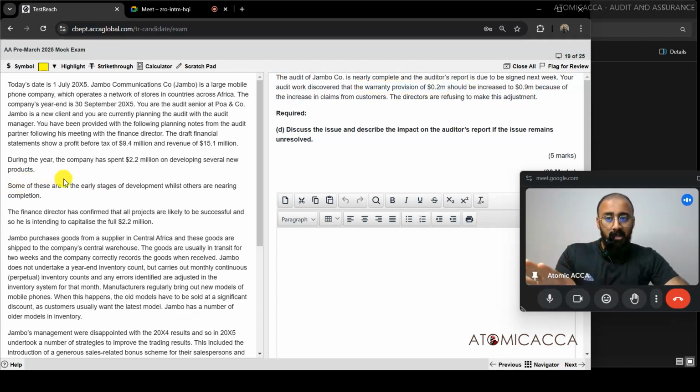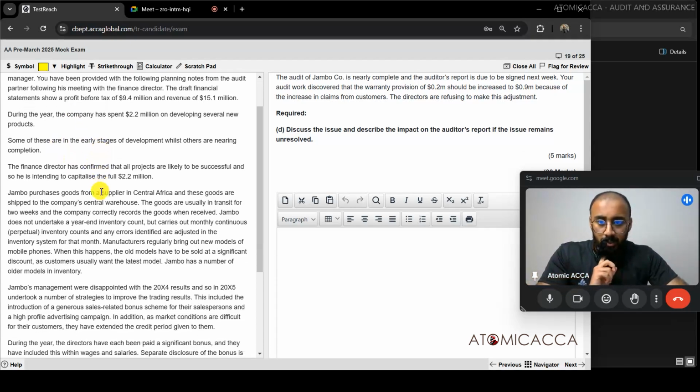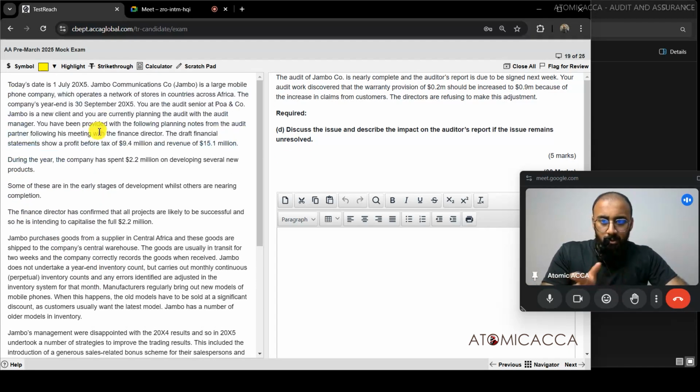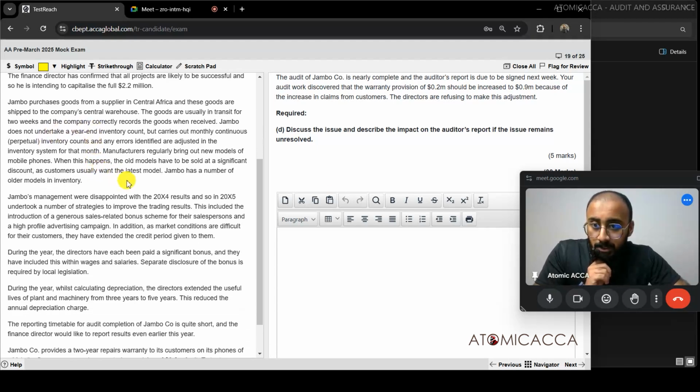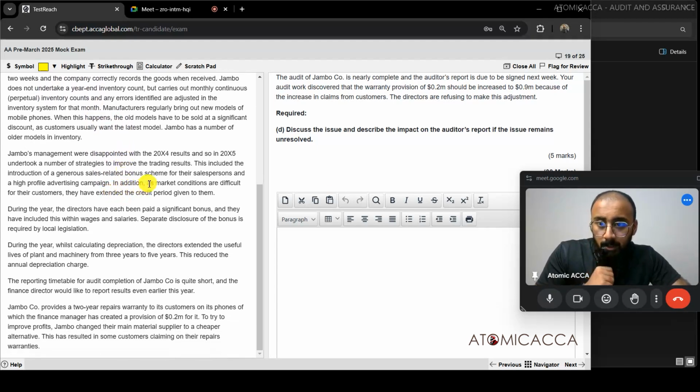So just go to the case study and see where the warranty provision topic is. Just have a quick read over there, just to see if any insights are there that you need to use over here. Sometimes it would be helpful, sometimes it's not going to be helpful. So we'll just quickly scroll over here. Probably this is the introduction paragraph, so that's not going to be there. Somewhere in between it will be there. So let's just quickly find out if anywhere we see the word.